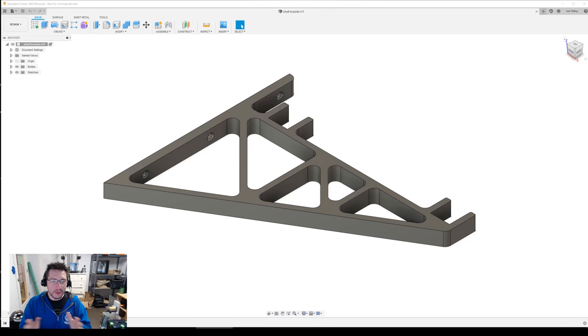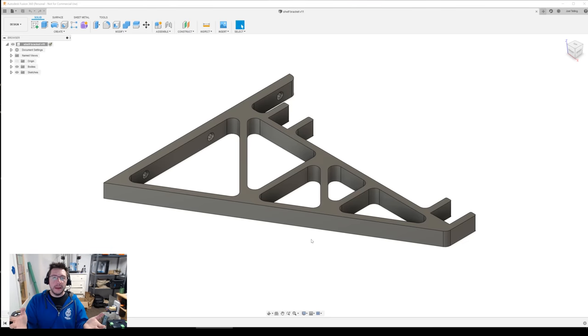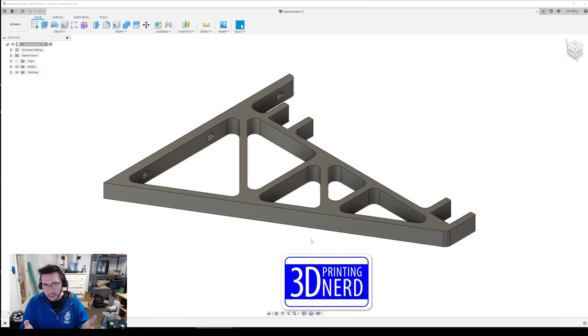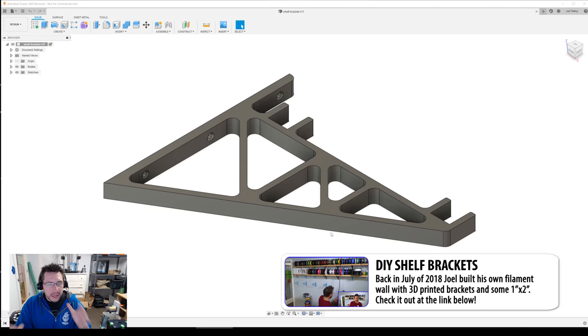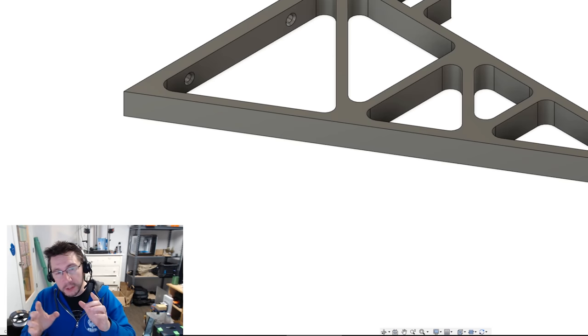But let's get away from that right now because we've got something more important. If I click this button, we've got Fusion 360. Here it is. We can now slice for printing in Fusion 360. Here are the brackets that I designed for my filament shelves. That looks pretty familiar, right? Go get Fusion 360 loaded and load up a model, and then you can hopefully follow along. We can now use Fusion 360 to print this because we can export the G-code and slice it from Fusion 360.